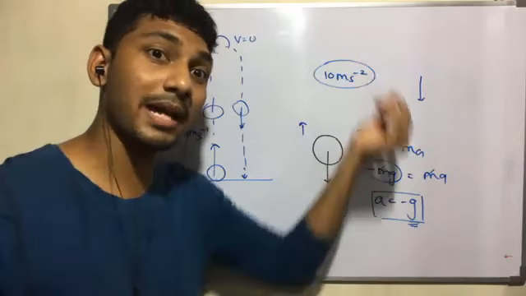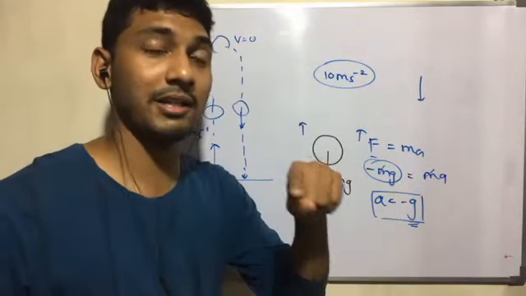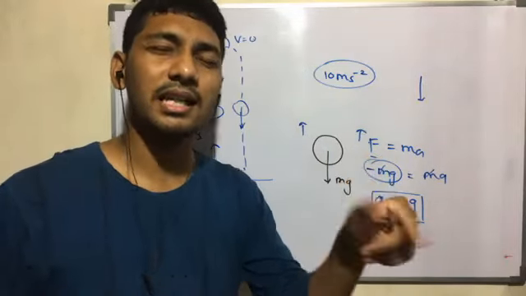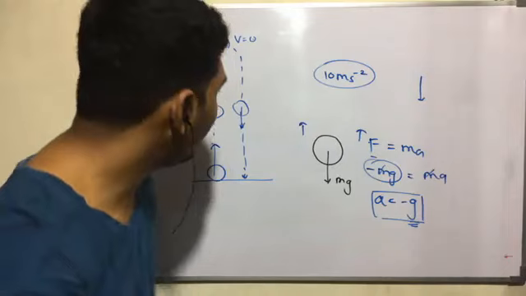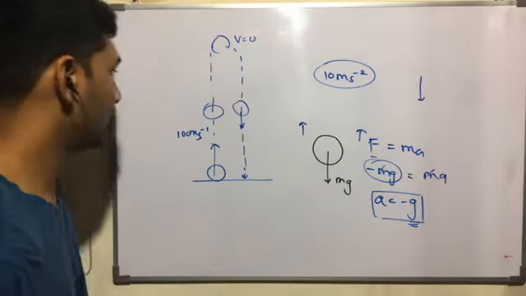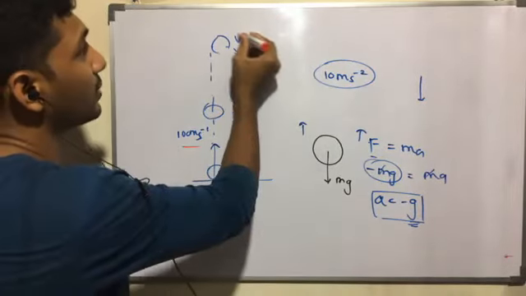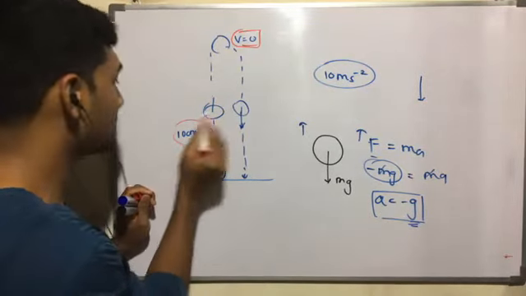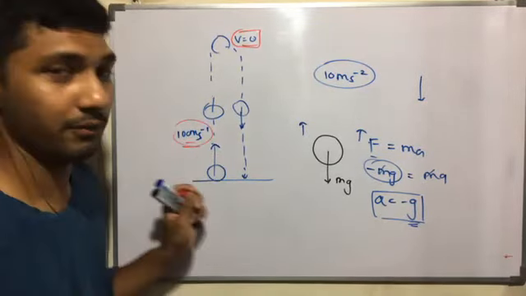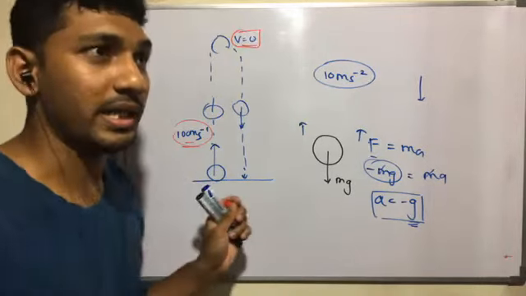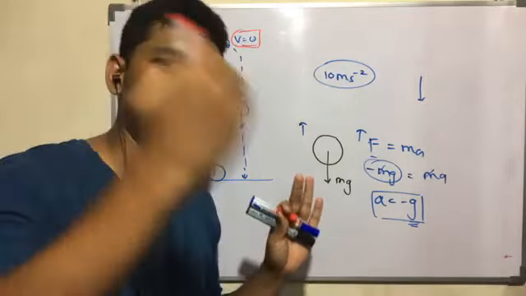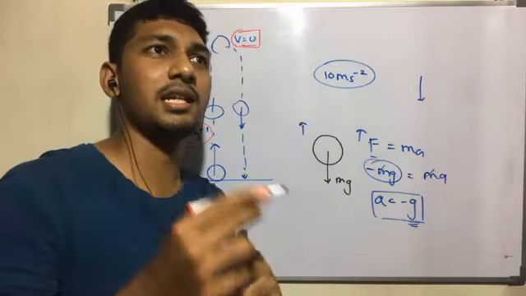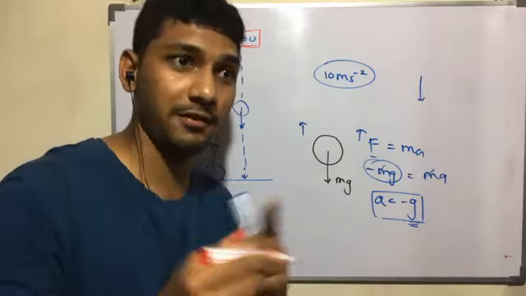When it comes back, the velocity will increase by 10 m/s each second. So when will it come to rest? When will it come to zero velocity? That's what you have to see. It starts its motion with 100 m/s. Each second it decreases by 10, so 100 becomes 90, becomes 80, 70, 60, 50, like that.